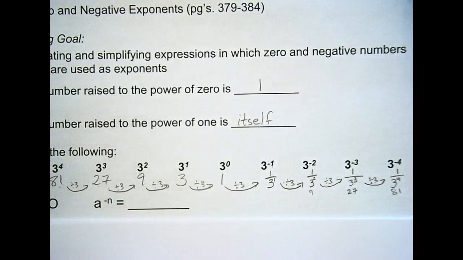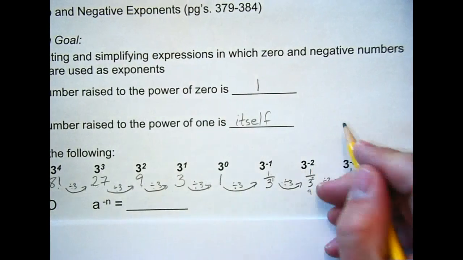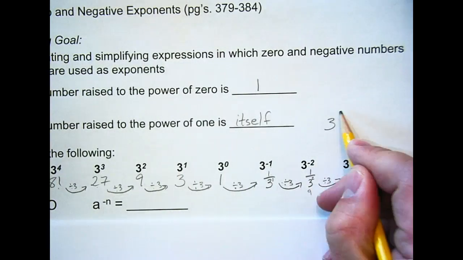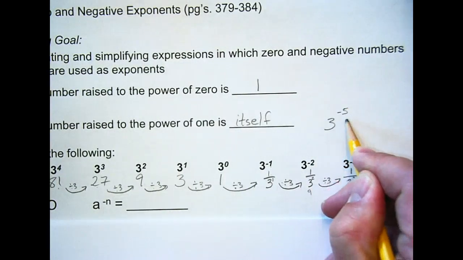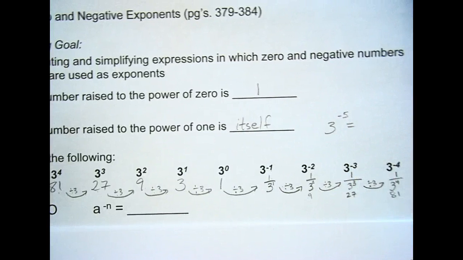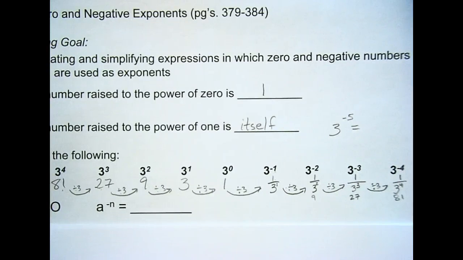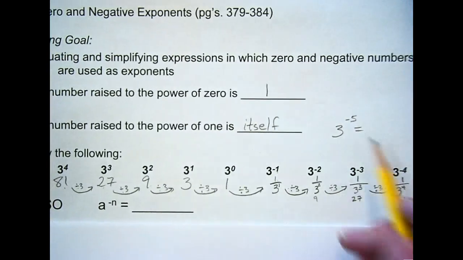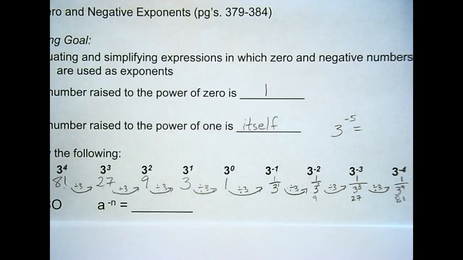Based on that, how many see the pattern? Okay, I want you to tell me what a to the negative n is, using only positive exponents. Write it down on your paper. And then compare it with, hey, if I give you 3 to the negative 5th, and I said write that as a positive exponent, how would I do that? How would I make that negative 5 become a positive 5?